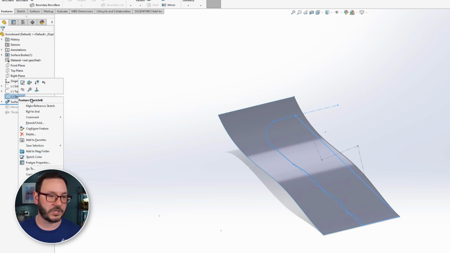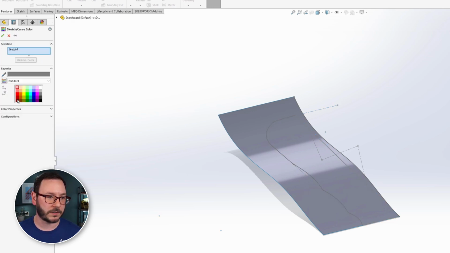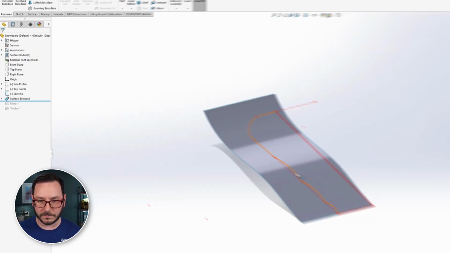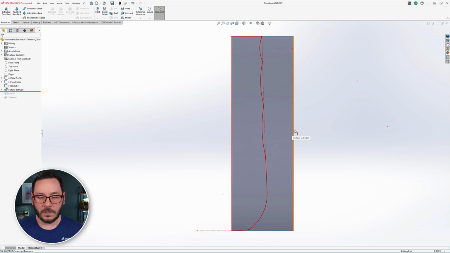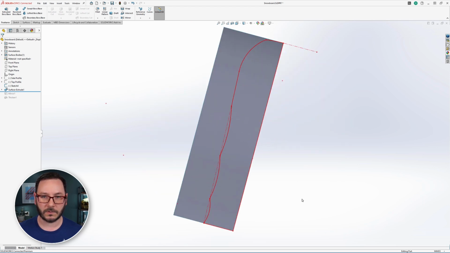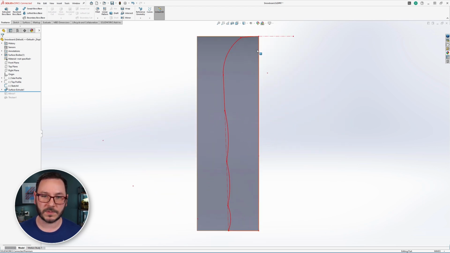And in fact, let's change our sketch color so we can see this a little bit better. I'll right click on the sketch and change our sketch color, and we'll just make this red so we can see what it is we're trying to do here. Again, as a reminder, if we look from the top view here, we have this sketch that's exactly to length. I'll use my arrow keys here with my Alt key just to flip this over so we can look at this in the same orientation. We have this matching in length.